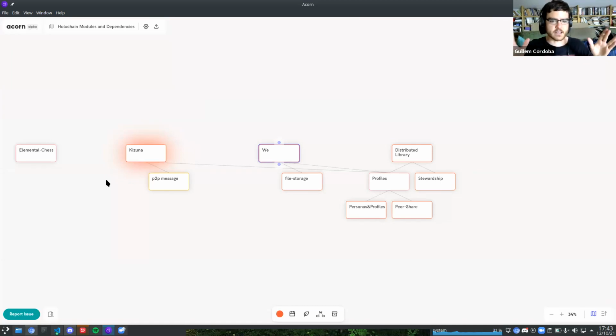So no channels, no groups, and so on. We'd like to import that into We, at least I'd like to. And for that, what is needed is a special UI. So let's see, P2P reusable UI.